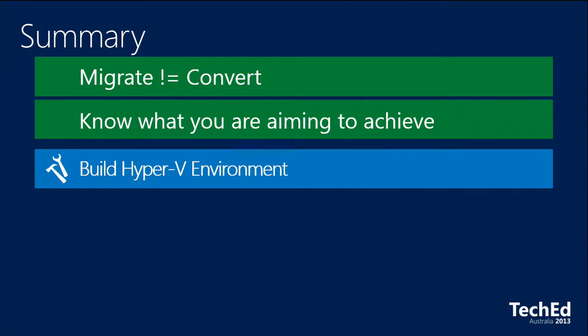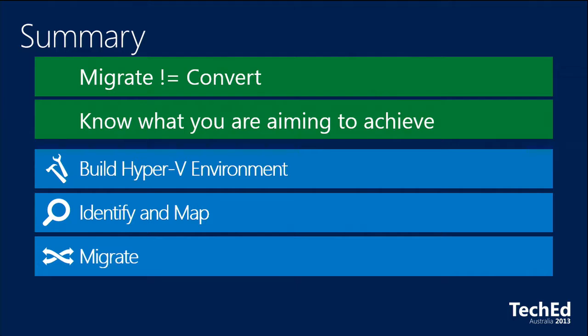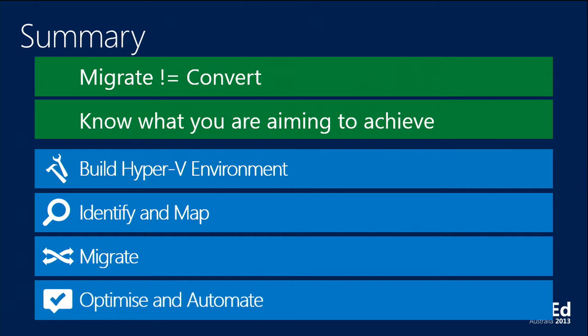And then, once you know what you're doing, there are 4 steps you want to be doing for every kind of project. Build a Hyper-V environment with VMM. Identify what you've got, how you're going to bring them over, what will come, what won't come, what method you'll use, which tools you'll use. Do the actual migration, and keep looping back around, identify and migrate. And then think about optimizing, not just to automate the migration process itself, but to start to take advantage of the System Center stack around your new virtualization environment.